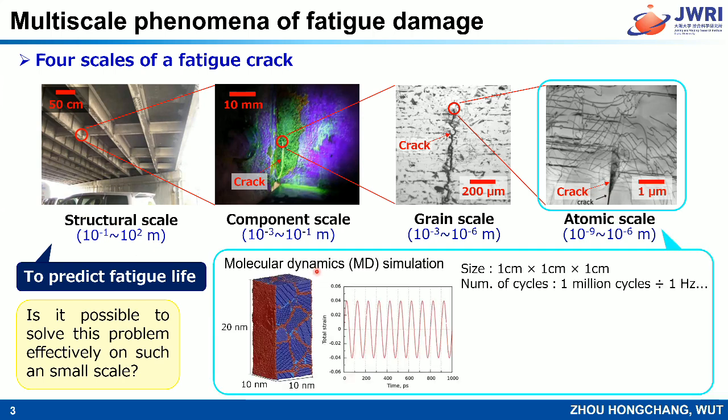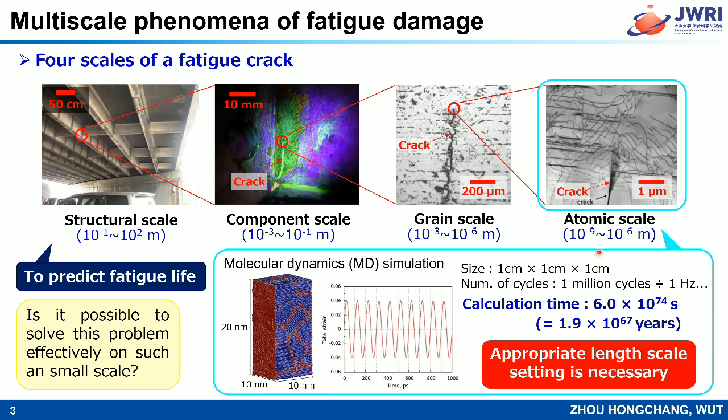Some researchers perform molecular dynamics simulation using a tiny model. You can see the size is only 20 nanometers. To finish this simulation, the calculation time is like this. This is countless, so it is impossible to finish the simulation based on the atomic scale. Therefore, an appropriate length scale setting is necessary to achieve the multi-scale simulation.